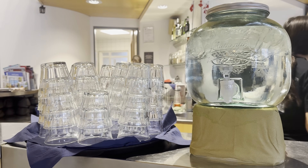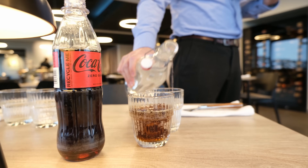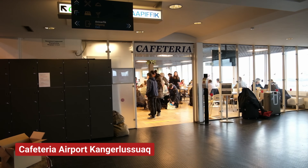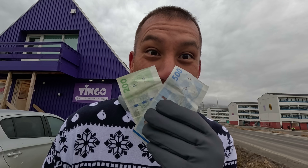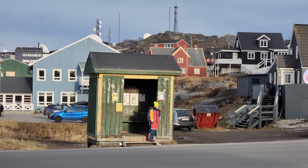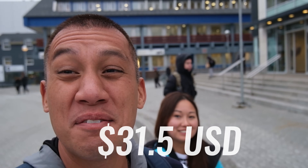The water is included too, and Greenlandic water is so fresh and good. Drinking water is completely free from all cafes to high-end restaurants and the airport. I think our $100 would go further than expected — we still have more money to spend. Those Greenlandic dishes cost $215 kroner. It was worth it, it was fulfilling.